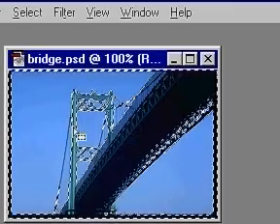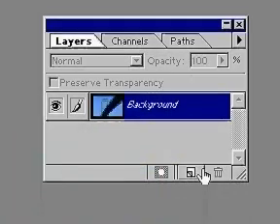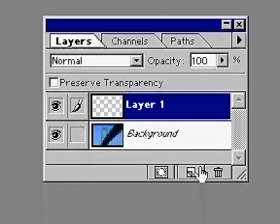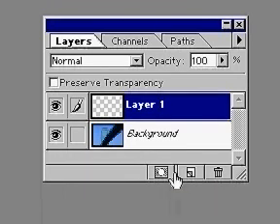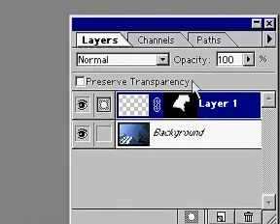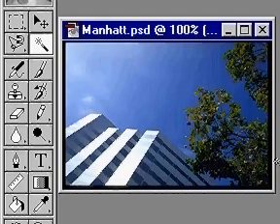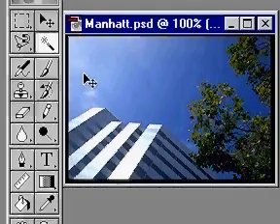Let's work with layer masks. Layer masks allow you to hide and reveal parts of layers. Further, you can add special effects such as filters. After you create a mask, you can edit it simply by making the mask layer the active layer. A layer mask is an 8-bit grayscale channel. It works with white and black levels. You can use a mask to hide the area that you have selected, so that you can work on the rest of the image. Further, you can access a layer mask from both the Layers and the Channels palette.